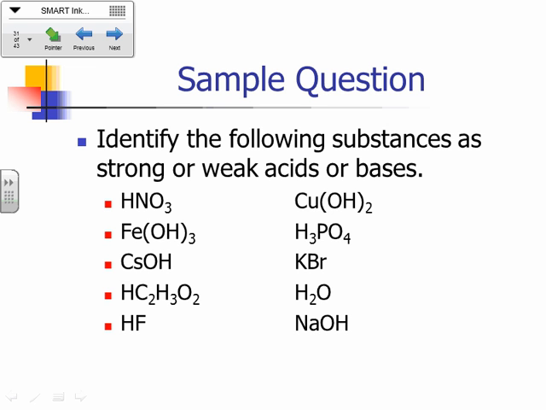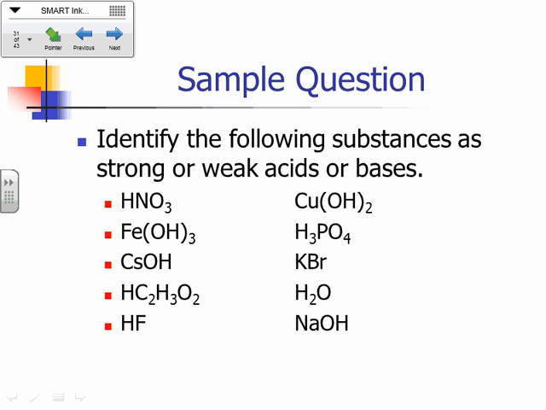Okay. So, using what we hopefully remember from yesterday, we're going to identify these as either strong or weak acids or bases. That may or may not work. Did it work? No. Ernst has one that works next door. Okay, so we're going to identify these as being strong or weak acids or bases.